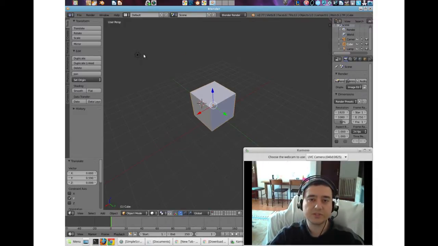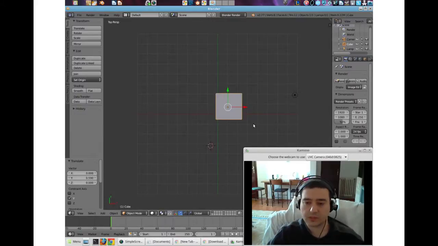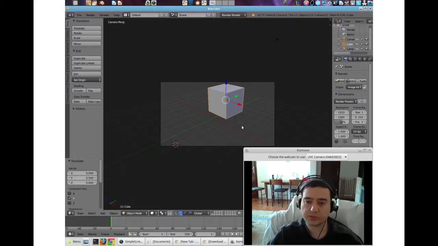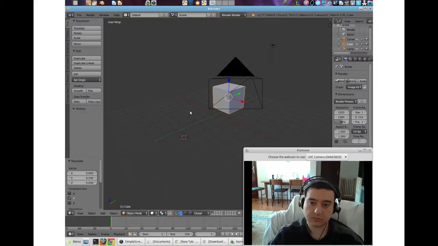Now there are some things in Blender that we need to know. First off, you can use the numpad to orient yourself. Using numlock is a good way to move an object, basically to move the perspective. Pressing the 0 key will put us in camera view. So wherever we have put the camera, it's going to place us in camera view. So in a way, it's nice.